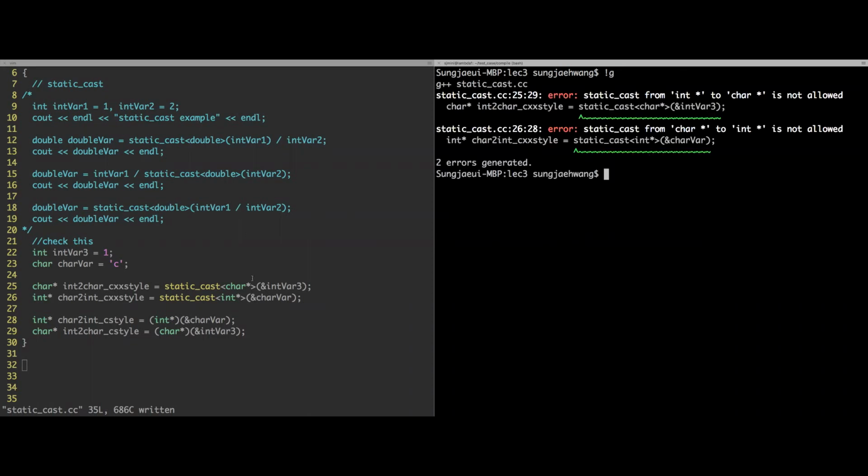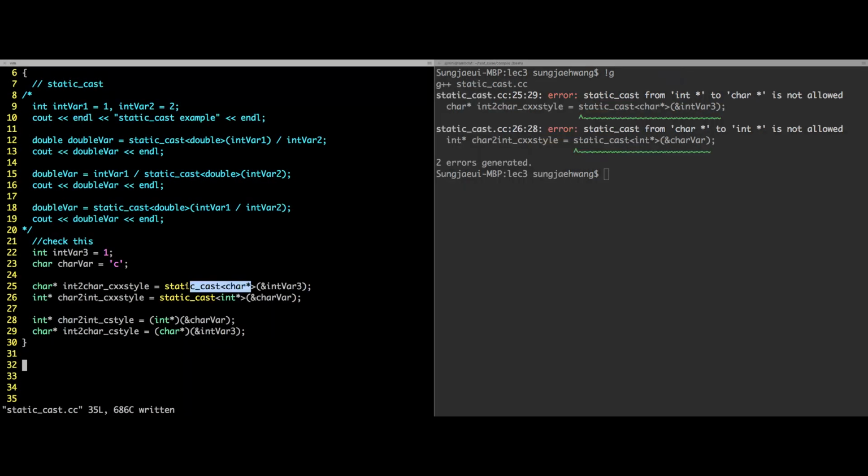If you compile this code, as you can see, the compiler throws an error that static cast from int pointer to character pointer is not allowed. So here, int pointer to character pointer conversion is not allowed. It can be checked. The compiler thinks that converting an integer pointer to a character pointer is a dangerous operation because an integer pointer is 4 bytes, and a character pointer is 1 byte.